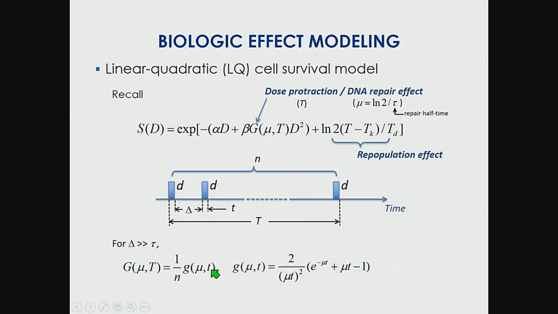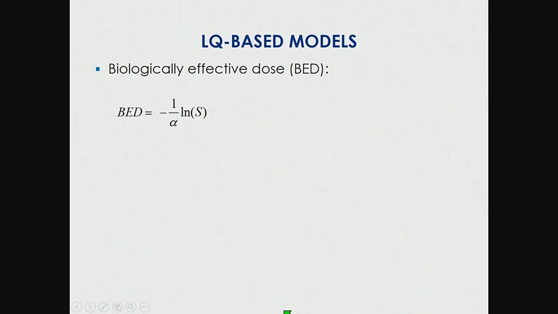For constant dose rate irradiation, the dose protraction factor for each fraction becomes relatively simple. As we talked about before, if the dose is delivered instantaneously, this protraction factor becomes 1 and there is no impact. However, any elongation of the treatment duration will always reduce this dose protraction factor, leading to a less effective treatment.